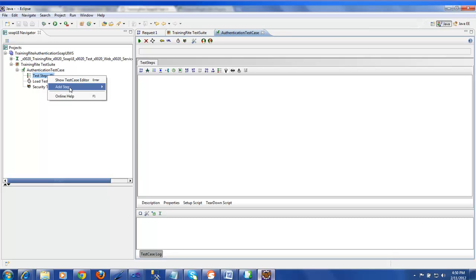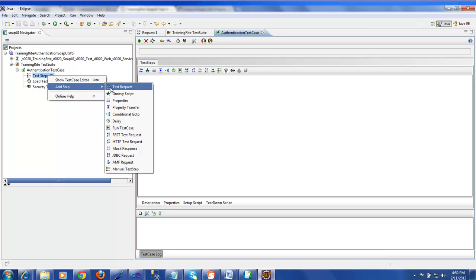adding a test step. This test step is going to be anything. It could be a Groovy script, where we'll be writing the code in Groovy. There's a lot of coding which you will be learning when we get into that SoapUI Web Service Testing course at TrainingRite.com. I'll be showing you a lot of Groovy scripting. In fact, I am surprised when I see that some of the folks out there are claiming that you do not really need to write any code, the Groovy code.